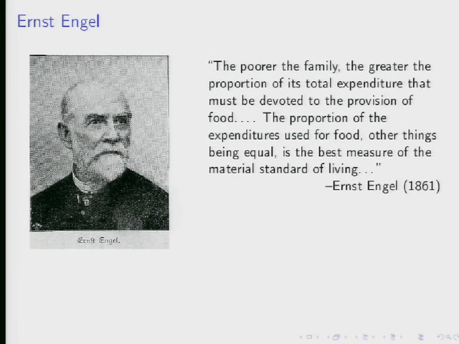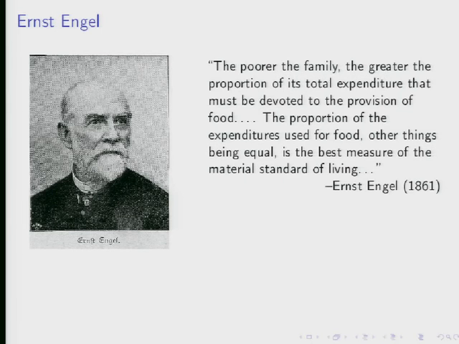Engel's analysis of these data led him to formulate two laws, and here's a statement of both of them. If somebody says just Engel's law, they're talking about this first part. The poorer the family, the greater proportion of its total expenditure that must be devoted to the provision of food. That law doesn't come from some deep mathematical property of consumer demand. It's an empirical observation based on the budget studies he was doing. It turns out to hold up extremely well in a variety of data sets. We'll take a look at a couple later in the lecture. This is called Engel's law, sometimes Engel's first law. The second part is sometimes called Engel's second law.